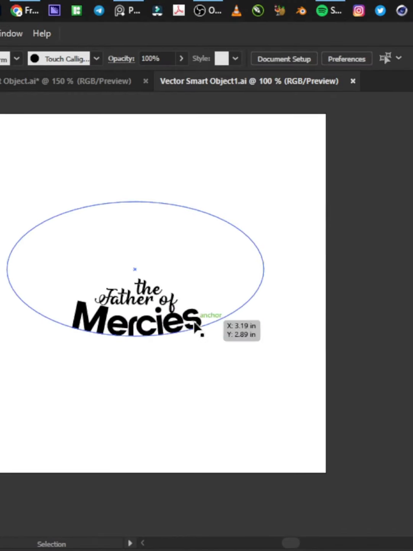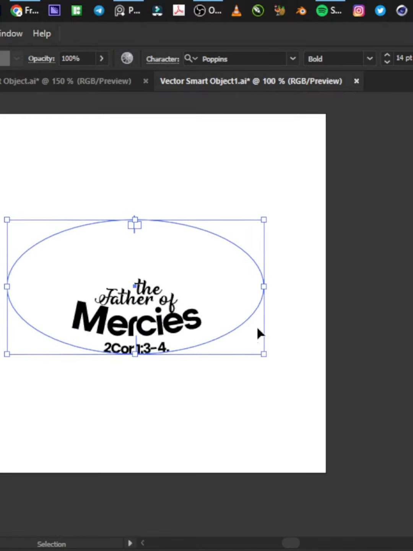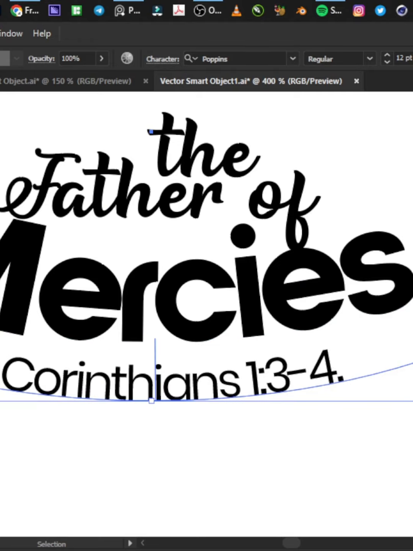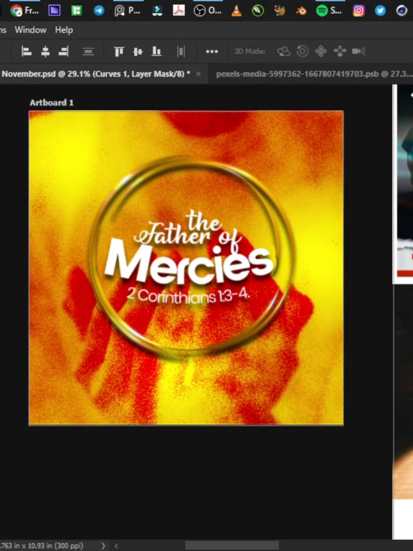Right? So after much of that, I add the Bible verse. I always try to make it full most times. Often I just try to make it full if there's space anyway. And once you save in Illustrator, it updates in Photoshop. That's the beauty of it, because it's linked together, and because we copied it and pasted it as smart objects. Take note of that.